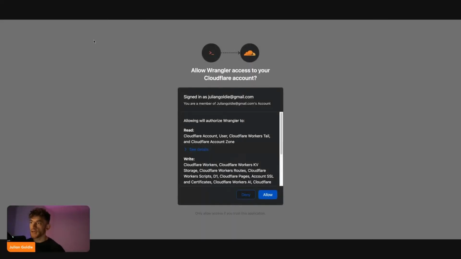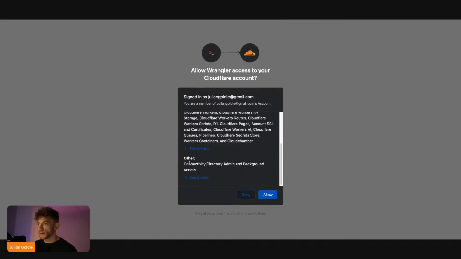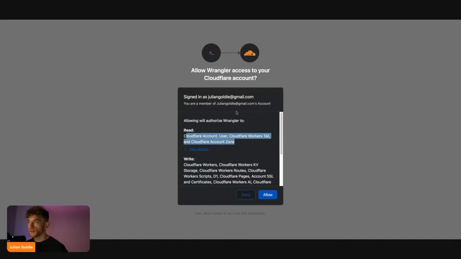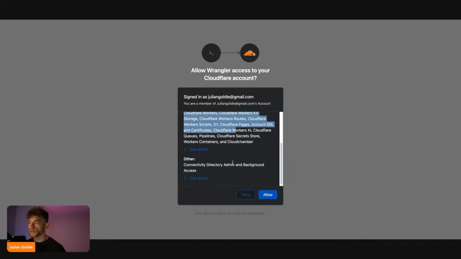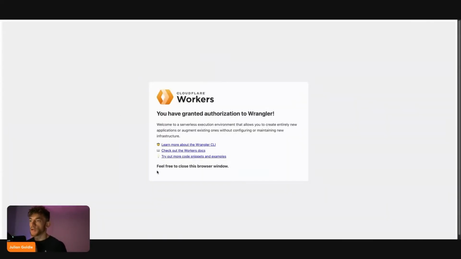And then once you've done that inside terminal, once you follow the terminal commands, it will look something like this, as you can see. All right, so you've got read, here's what we're allowing it to do, here's what it can do. We're going to click on allow here. And we have now allowed that directly.